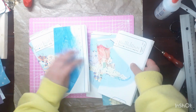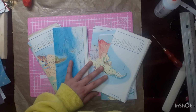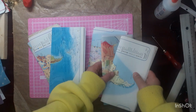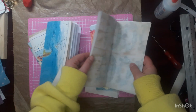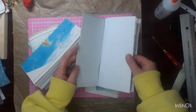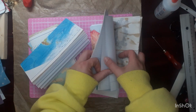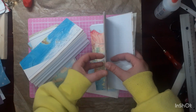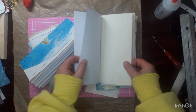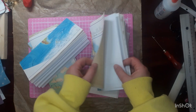And here I have the signatures I want to use. Oh, let me adjust the light a bit. Okay, I hope this is better. So these are the signatures. I have 6 signatures and they all contain some different papers. So tea-dyed papers with some patterns or without patterns, lined paper, dotted paper, grid paper, colored paper. So this is yellow, I have green, pink, blue.